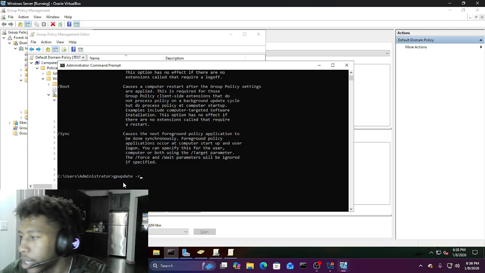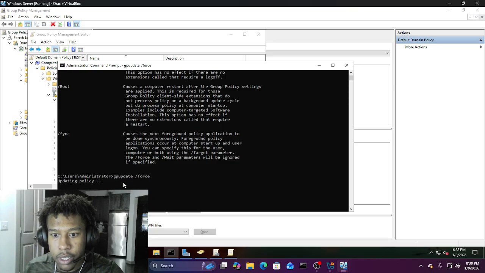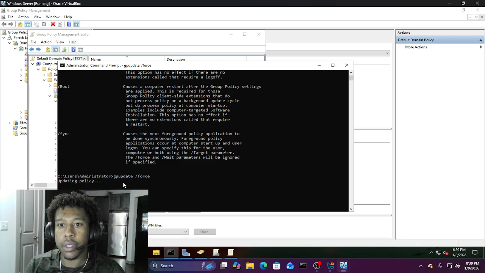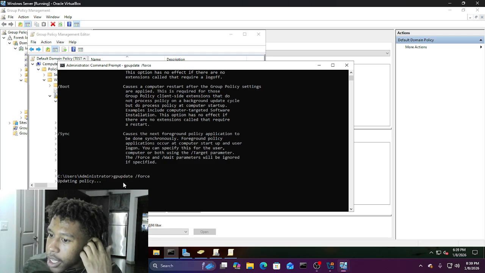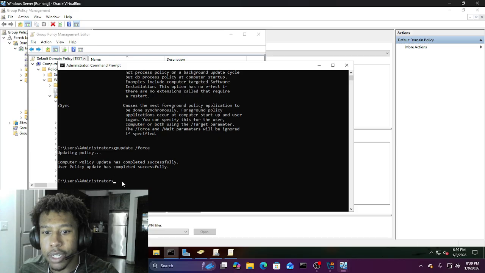All right, so that's what I want to do just to make sure that I had the command right. I want to do GP update dash force just to make sure. And this is just to update the policy to make sure that it would only take one missed password to cause the account to be locked out.